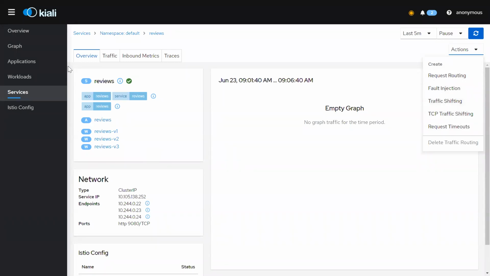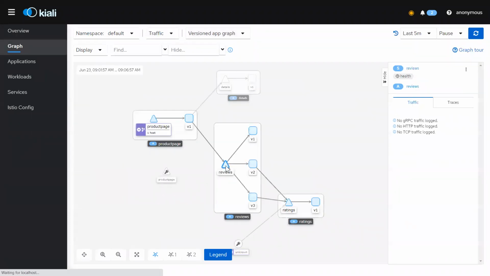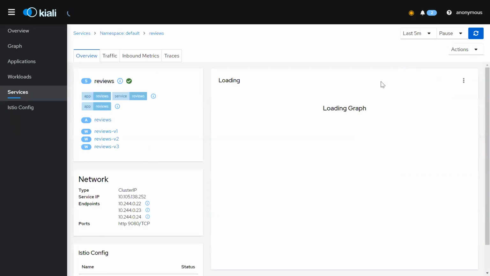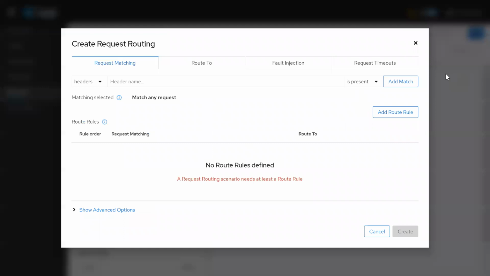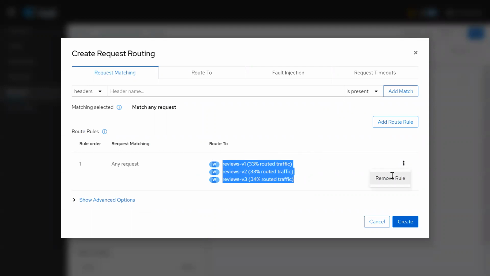So now I am in the graph. Now I want to do routing, because there are 3 versions for reviews. I want to do the routing from here. So basically, I can add a route rule. So it's routing 33% to each, right? And we can delete it.